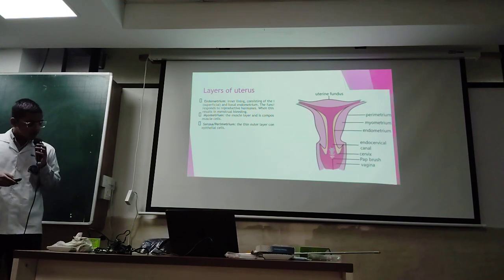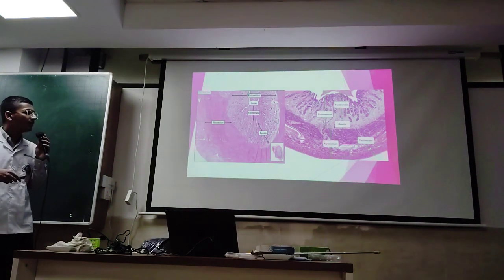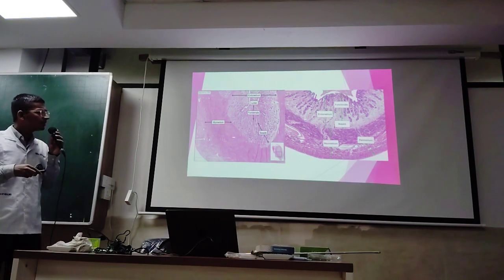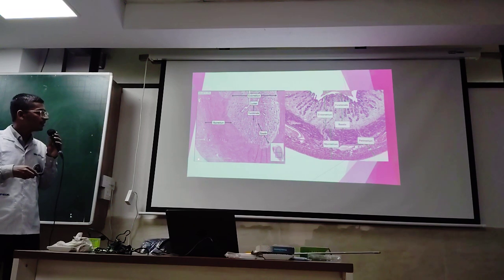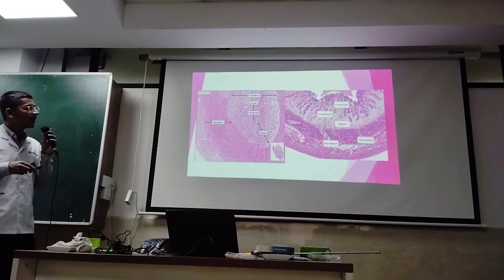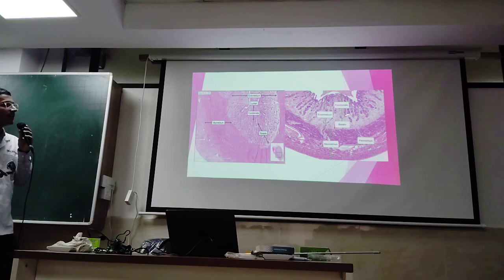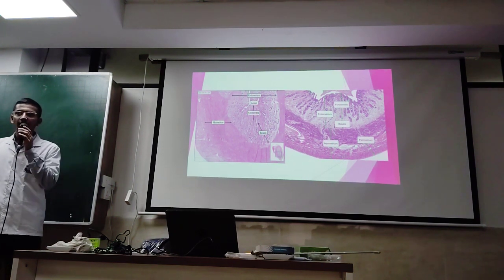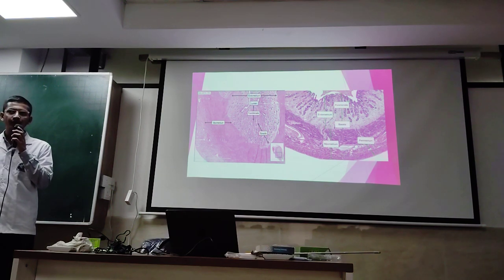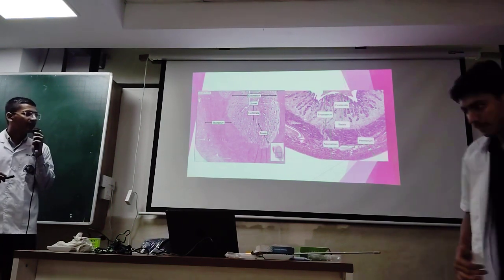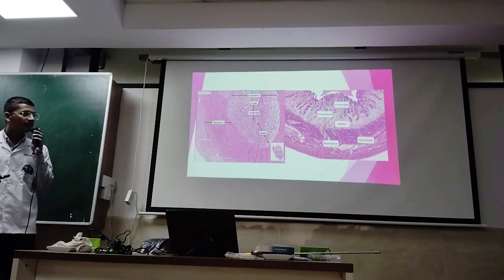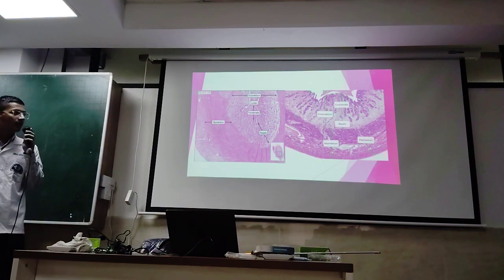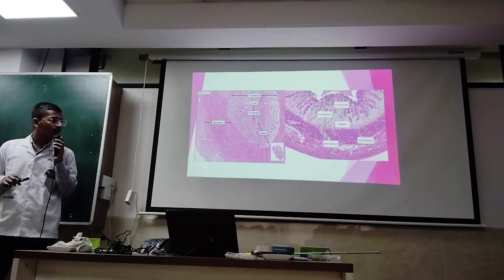Well, to describe it in more detail, here we can see the histological slides. This consists of the endometrium, the myometrium, and the thin layer we see is the perimetrium. A higher-power diagram shows that there are two layers, the stratum functionalis and the basalis. Generally, the functionalis is the layer which is shed during the menstrual cycle, and it consists mainly of thick blood vessels and glands, while the basalis tends to remain constant during the menstrual cycle. The muscular layer consists of smooth muscle fibers.